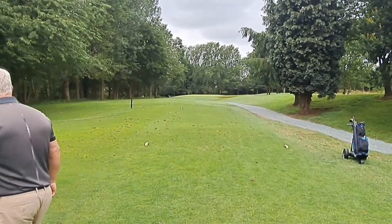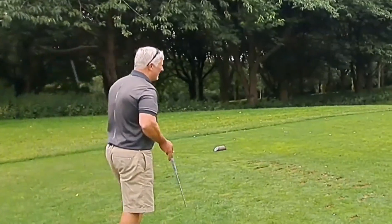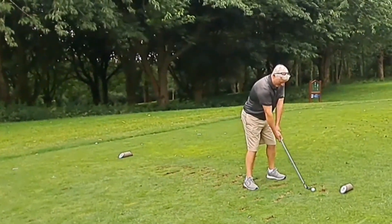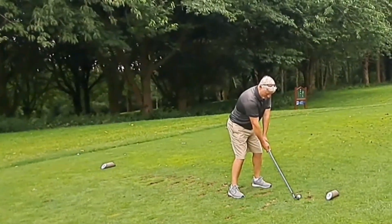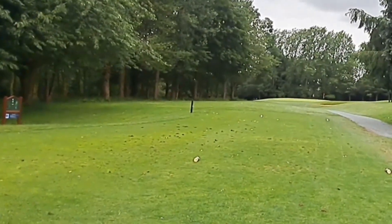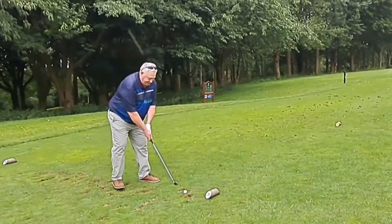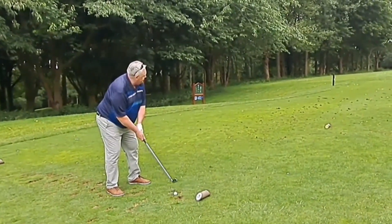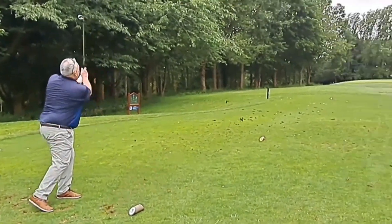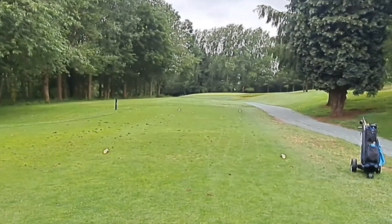Oh, that's coming back — it was out to the right, I thought it was a Jacob Rees-Mogg for a minute, but it's come back in and looks like a bunker. This is Jay — Jay plays at Scraptoft. That's a nice hit, drop it down. That's a nice one onto the green as well from Jay there. And this is Richard — Richard's a member here at Hinkley. That looks a nice one onto the green as well.